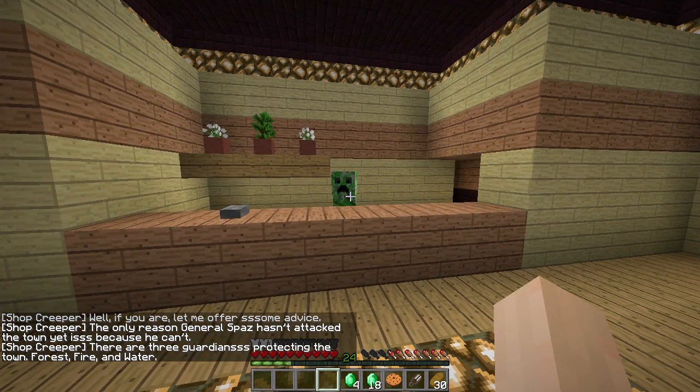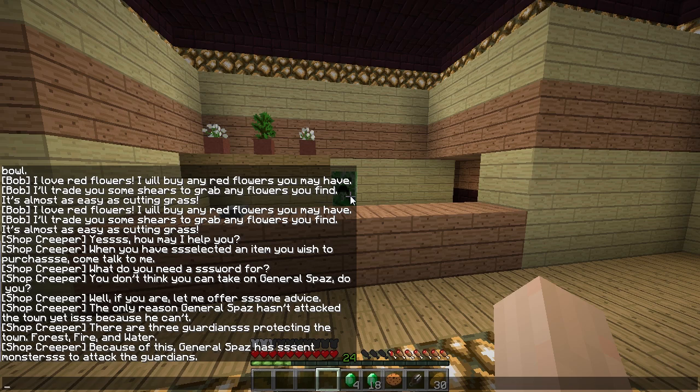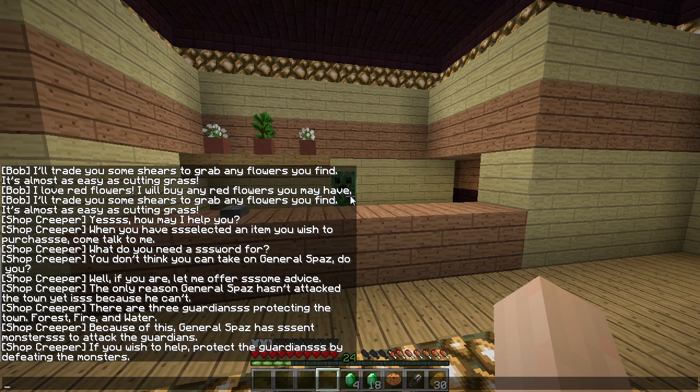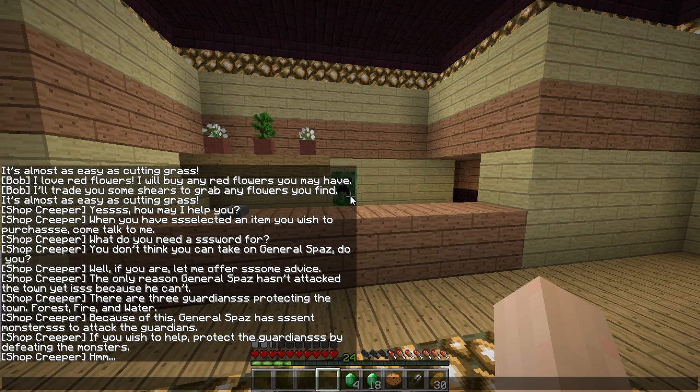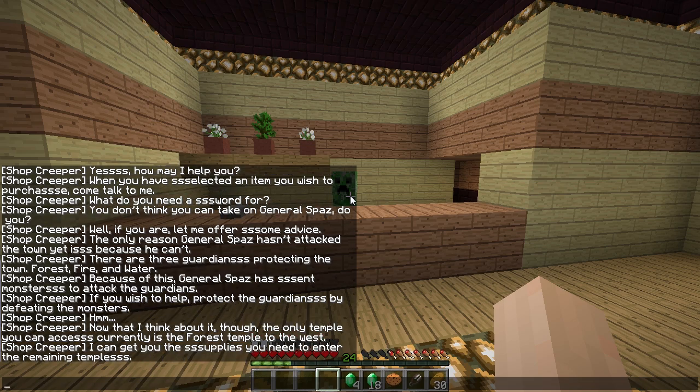Sorry, I'm missing the text again. So what do you need a sword for? I don't think you can take on General Spaz, do you? Well, if you are, let me offer some advice. The only reason General Spaz doesn't attack the town is because he can. There are 3 guardians protecting the town: forest, fire, and water. Because General Spaz has sent monsters to attack the... Because of this... Wow, I'm reading really horribly.